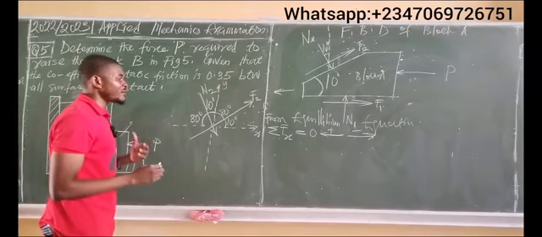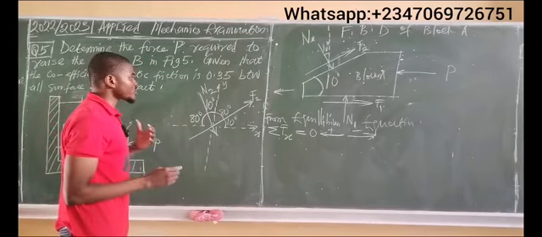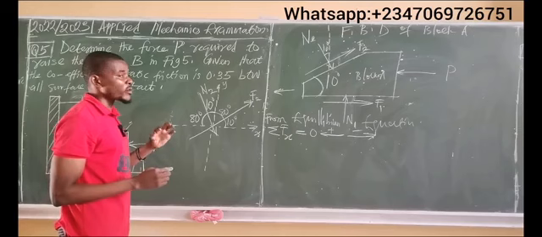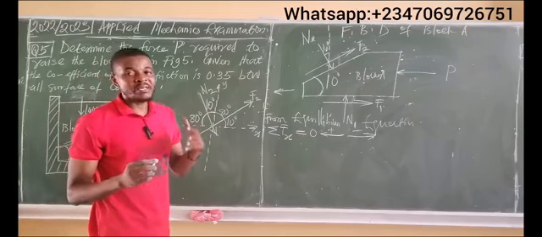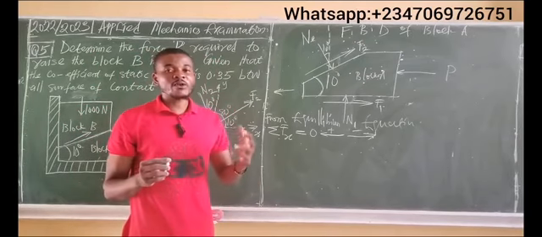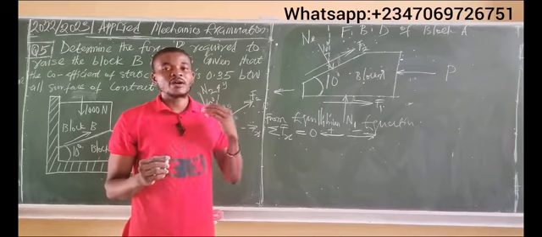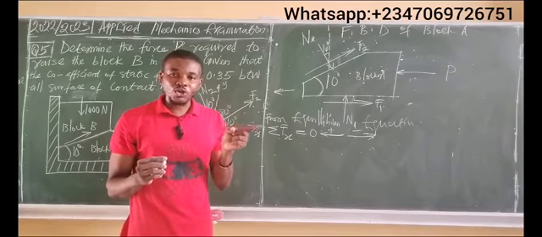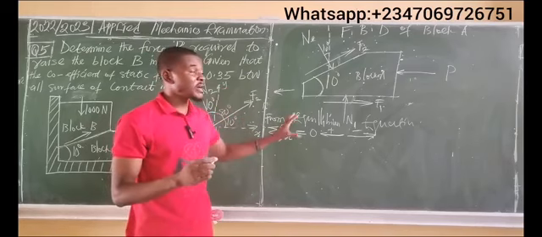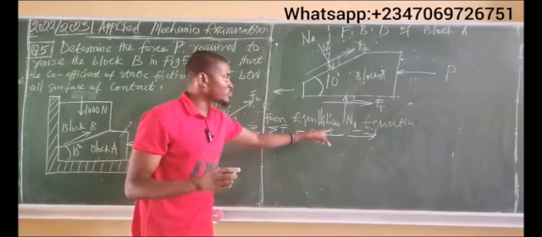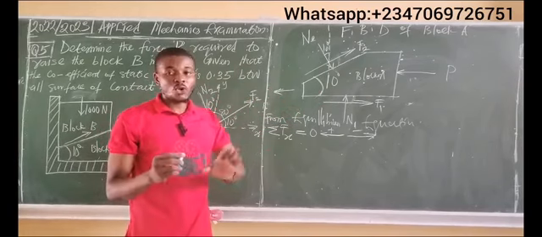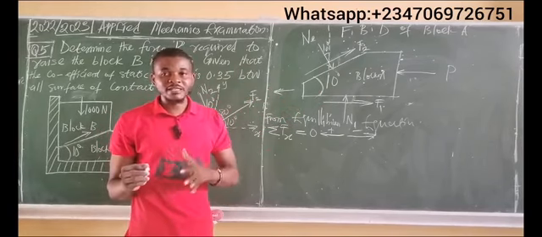Now, I've said in my two-dimensional force analysis videos that to resolve a force in a vertical axis or horizontal axis, all you need to do is hold the tip of the arrow of the force and pull it to meet any of the directions you want to resolve it to. Now, the first thing to consider is the direction of the arrow: if it points to the right or to the left. In this case, since we are talking about friction, it must point to the left to be positive, because the motion of the block is to the left. So if it points to the left horizontally, it is positive. If it points to the right, it is negative.